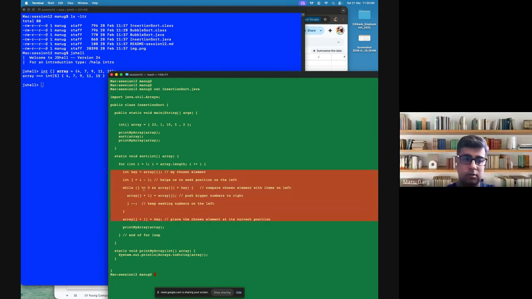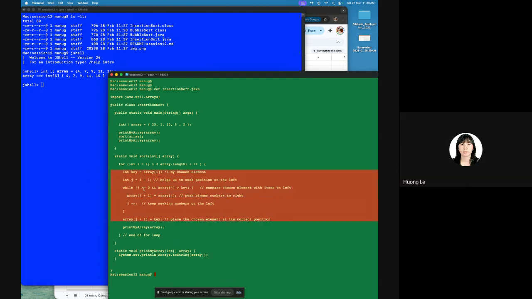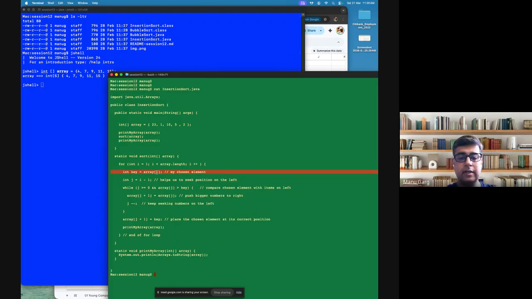HK, you have a question? Can you explain again why we only rotate the one bigger than key? Key here is the element that is at index i. You can consider it like a subset of the array. Basically, we assume a small part of the array, which is between 0 and 1.